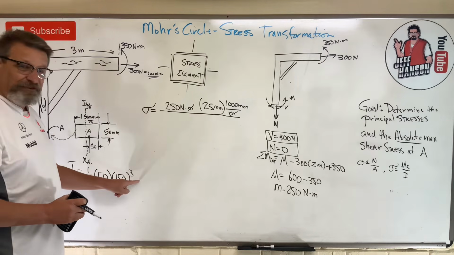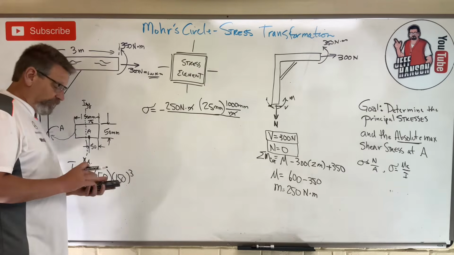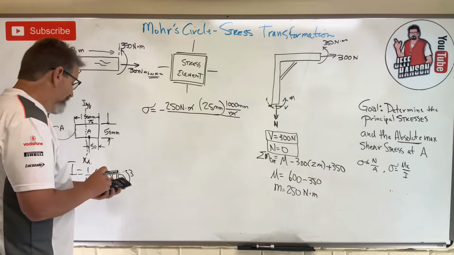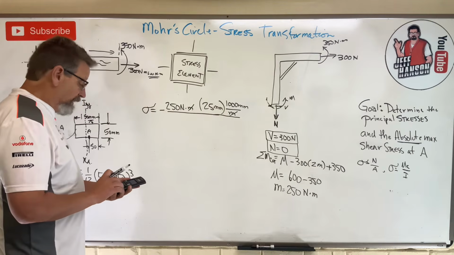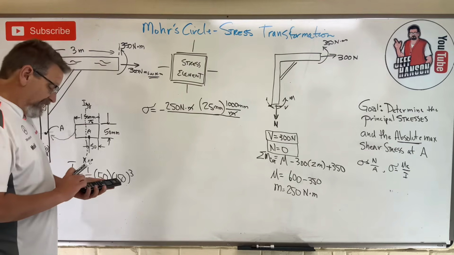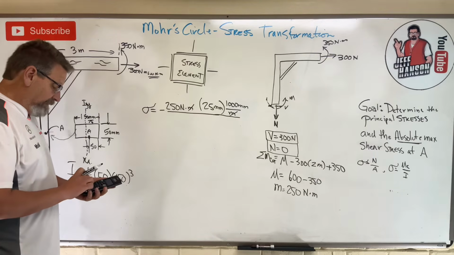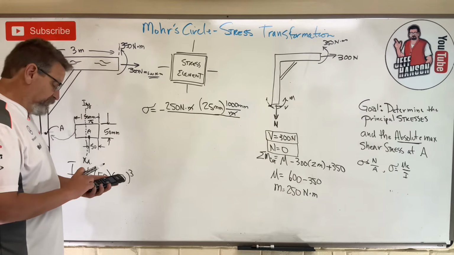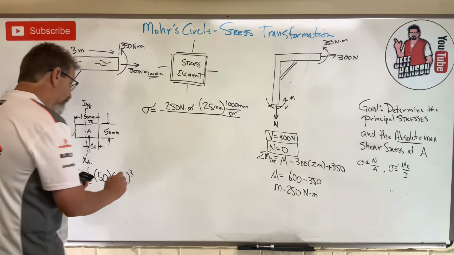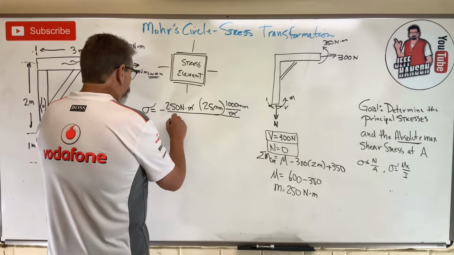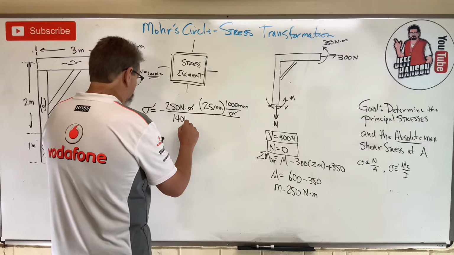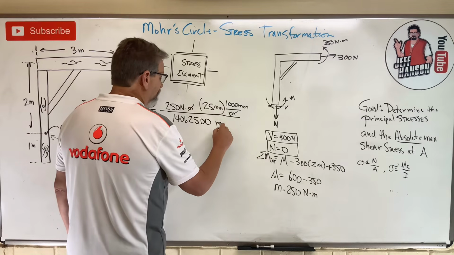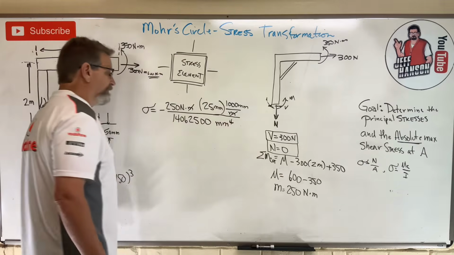Now that's it. Do we have to do the parallel axis theorem? No, because the centroid is on the neutral axis. We don't have to do that here. You can do it if you want, but D is going to be equal to 0. Okay, so here we go. So what do we get? 50 times 150 cubed is equal to big number divided by 12 equals. Okay, here we go. This is a big number. Here's what I got. 1406 2500. What is that? That's millimeters to the fourth.